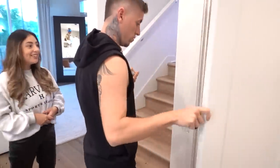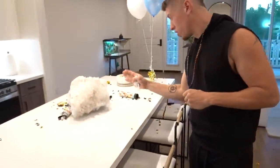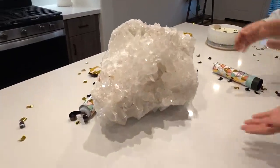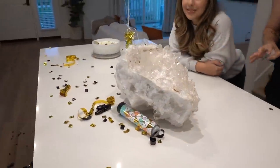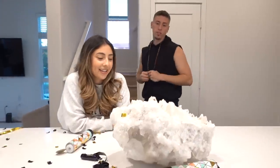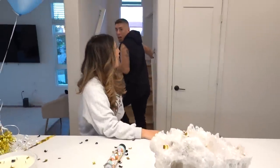All right. Well, anyways, moving on to the upstairs. Well, are we done? Okay, and of course, we cannot miss out on the literal heart of the house. It's even the shape of a heart, this beautiful crystal. Honestly, guys, I don't know whether y'all can feel it through the screen or not, but this has so much good energy. I feel like energy pulses through this from the house. This is literally the heart of the house. It's crazy.